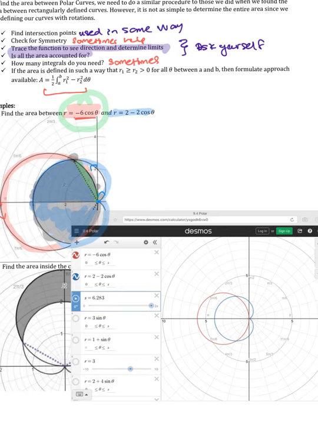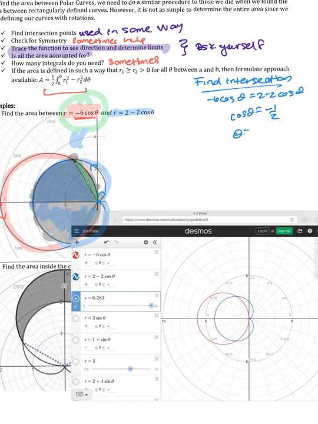And actually, regardless of the green area, we need to figure out where these two graphs are intersecting because that's going to help me find the point that I need to use, which is going to come into play in some way, likely in my bounds. So let's go ahead and do that part first. So let's find the intersection. Let's set these two functions equal to each other. If I get everything on the same side and simplify, this is going to give me that cosine of theta is -1/2, which means that theta is 2 pi over 3 and 4 pi over 3.